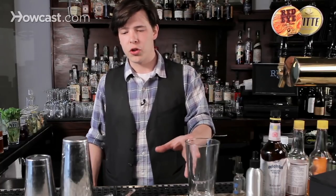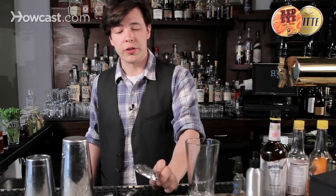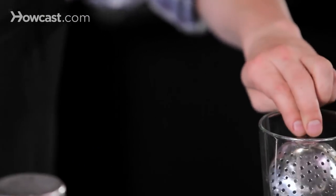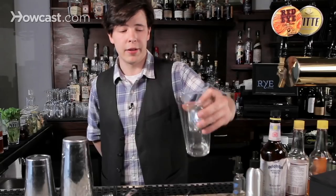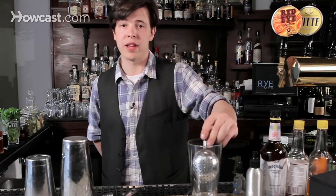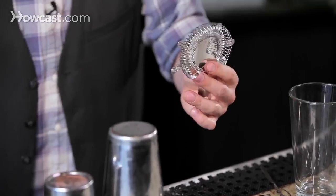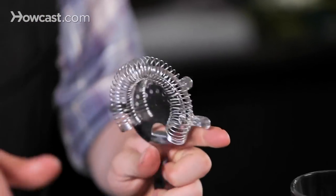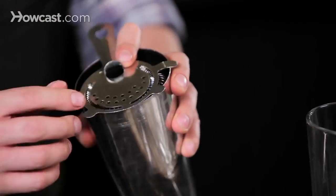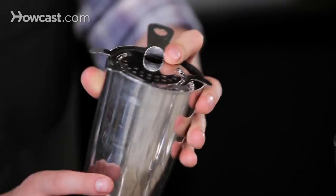When you finish your drinks — finish stirring in the glass or finish shaking in the tin — you have your strainers. This is a julep strainer: it's circular, it's perforated, it fits nicely inside the mixing glass and will hold ice back, so you can let your spirit flow comfortably without getting any cracked or whole ice cubes in the final drink. This is a Hawthorne strainer — you can tell by the spring around the outside. It fits on top of the mixing tin; push it close so you don't have any ice chips falling out around the sides.